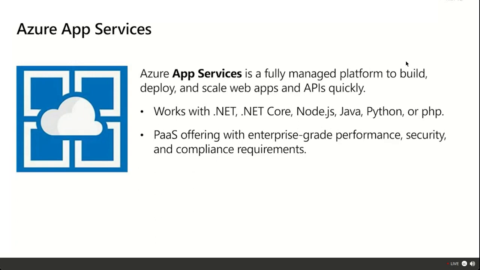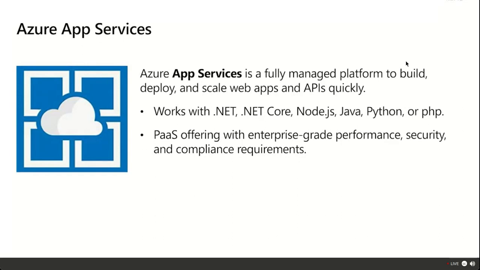There's another type of compute resource option, called serverless computing options. Serverless computing is different from virtual machines in that it doesn't need storage and an operating system to run. They run as needed, when needed. So they are that PaaS service, the middle model of the three services, IaaS, PaaS, and SaaS that we talked about. The first one we're going to look at is called Azure App Services.